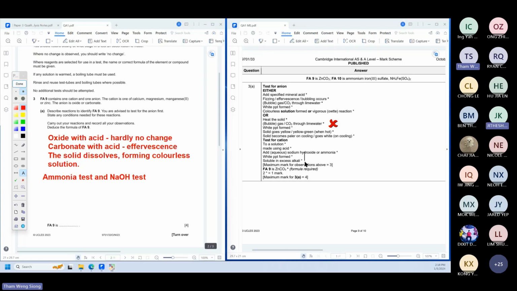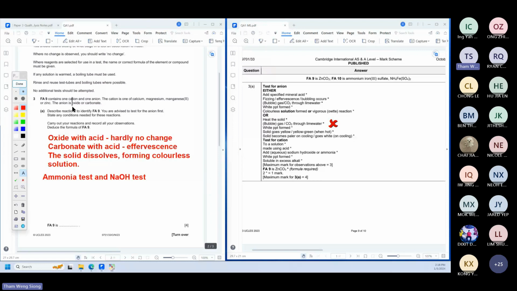Now, let's just say you don't have the same observation, you don't manage to get this zinc carbonate, maybe because you feel your observation is wrong. But notice until here, until you use the solution made by acid, here only 1, 2, here only 1 mark. Here also half of 1 mark. So even if you get the wrong observation, just by doing the anion until here, you already get 2 marks. And you have the white precipitate, you already have 3 marks, even if you were to get the formula wrong. Make sense or not? So most of these marks here are just through writing a lot.